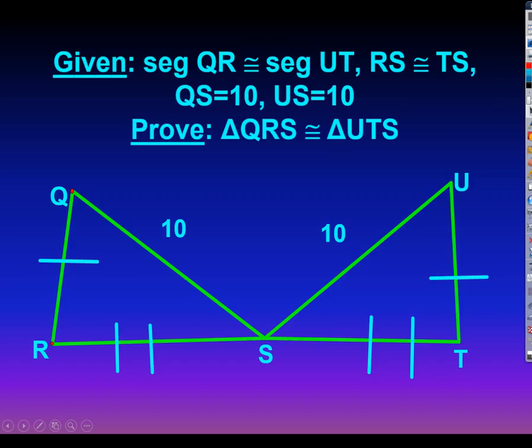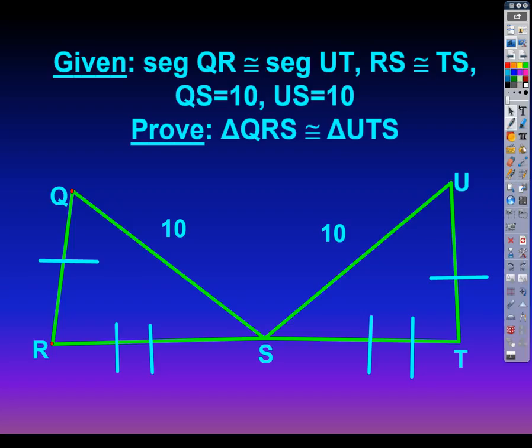Do you even need the 10 since the others are up in dark blue? You do, because think about this. Let's say this is a pivot point right here, and this is like a rubber band. If I were to swing this segment out this way, these 2 side lengths would stay the same, wouldn't they? But this one would change, right? Does that make sense? So I do need to be told that they're both 10. But if they're both 10, what does that mean? They're congruent, right? By the definition of congruent segments, if they have the same length, they're congruent. So I can add a 3rd congruence here, which saves the day.